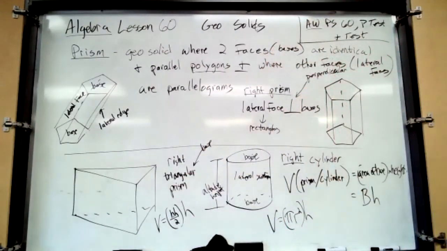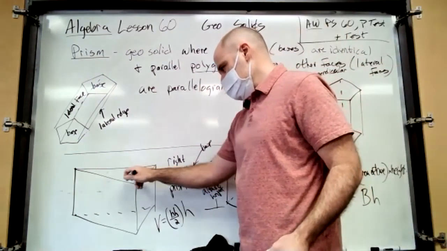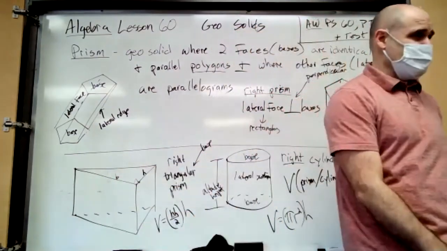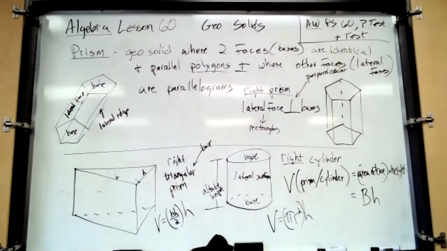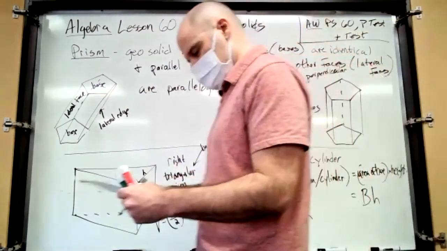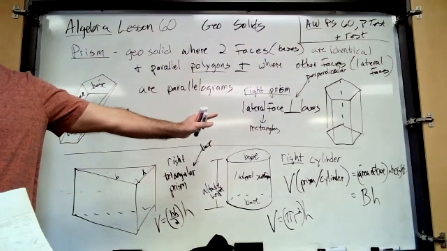That's weird. Okay. So to find the area of a triangle, remember it's base times height divided by 2. But that height is talking about this thing here. If this was the height and this was the base, right? But that's not the height of the prism. So that's confusing because there's 2 heights. So that's why they use this word a lot, altitude or whatever. So that's volume, okay? Volume's the easy one.